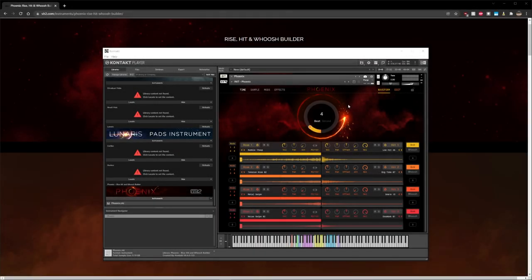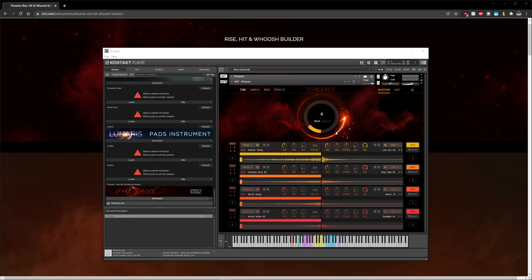Now, it is a Kontakt library, but you don't need to have the full version of Kontakt. You can just get the free player version of Kontakt. And if you scan the library, it will appear over here. You can just drag and drop it in your Kontakt and it looks like this. Now, you have 4 layers that you can trigger at the same time, and you can have 2 different sounds per layer, so up to 8 sounds playing at the same time if you want.